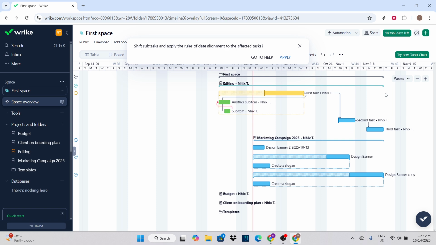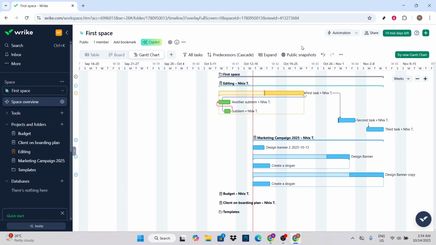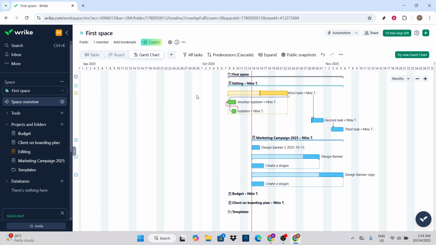Lastly, customize and track your Gantt chart to make it work best for you. Wrike allows you to personalize the view by adjusting colors, filters, and task displays. Use these features to highlight critical tasks or those requiring special attention. Throughout the duration of your project, frequently revisit this chart. Keeping your Gantt chart updated helps you track progress, make informed decisions, and adjust timelines as necessary.